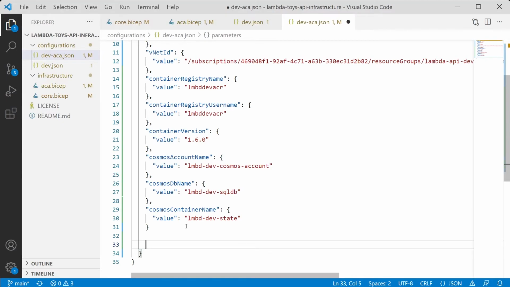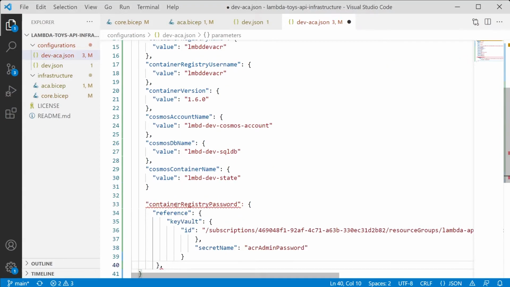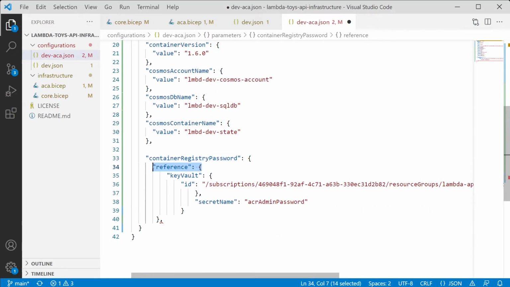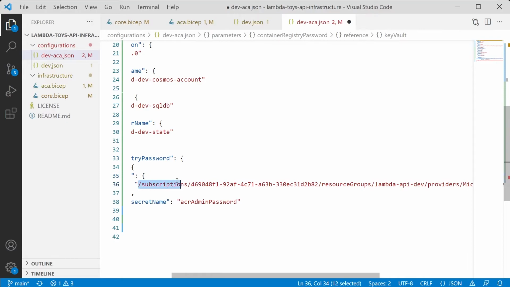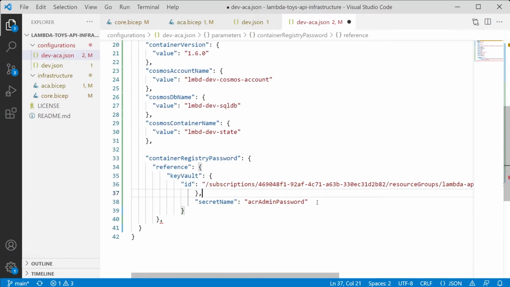And we're going to pull that from Key Vault. The way we can do that, there is actually a property type in the parameter file that will allow us to grab that straight from Key Vault. So I'm just going to paste it in here. And we need a comma. So give it a name. And then we're going to use this reference keyword. This allows us to reference something outside the file. We then pick Key Vault as the reference type, and we give it the ID of the Key Vault, and then the name of the secret that we want it to read.